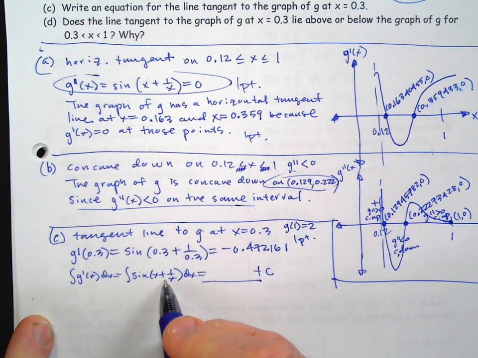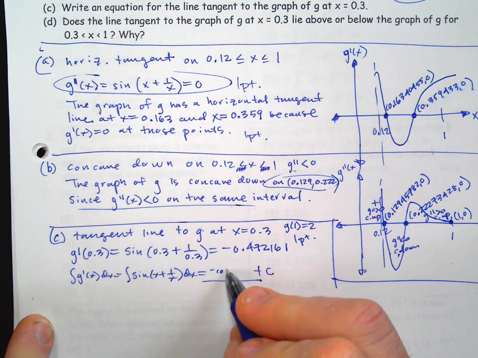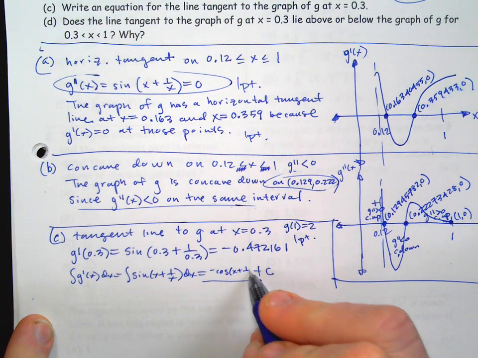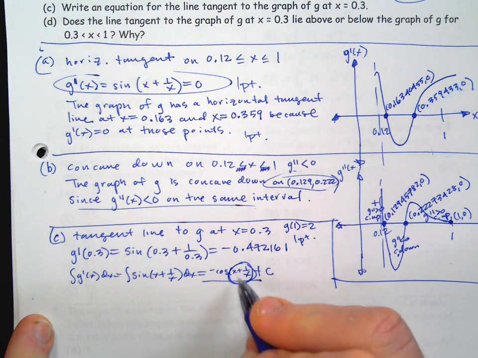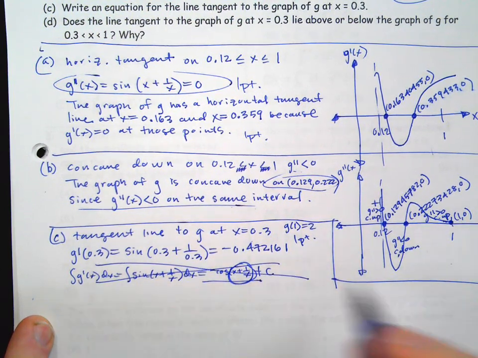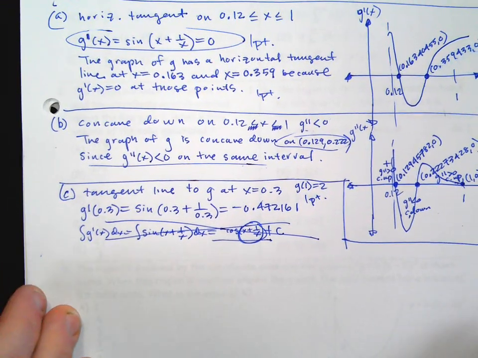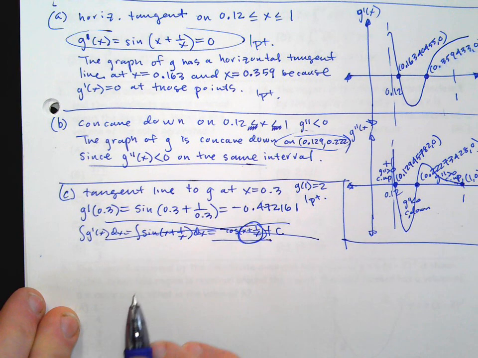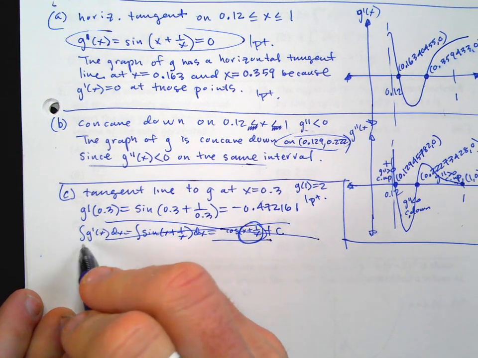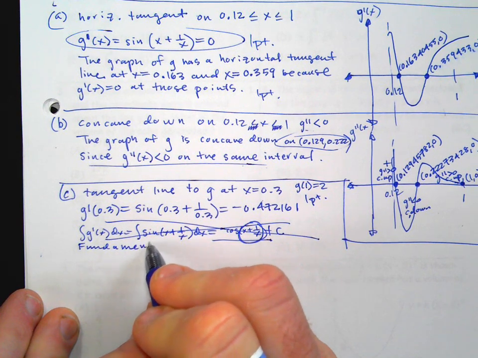The problem with this is you can't integrate this. Some people say, oh, that's negative cosine x plus 1 over x. No, because there's this whole inner function and there's no way to just fix it. You actually cannot pull this off as an indefinite integral. But your calculator can do these as definite integrals. So what we want to do is use the fundamental theorem of calculus part 1. And we use this a ton in these kinds of situations.